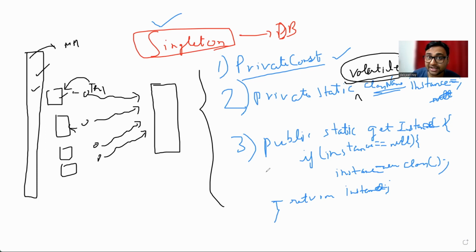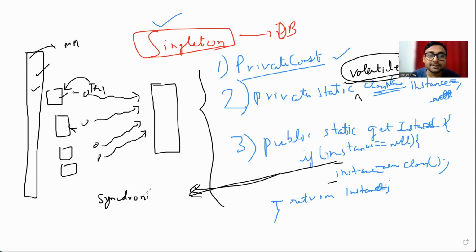This is a very important interview question, so we should be aware of this. Then the next thing is the double check locking concept. So let's implement double check locking here. Same thing will be there, but here we have to do something. Here we are making use of synchronized.